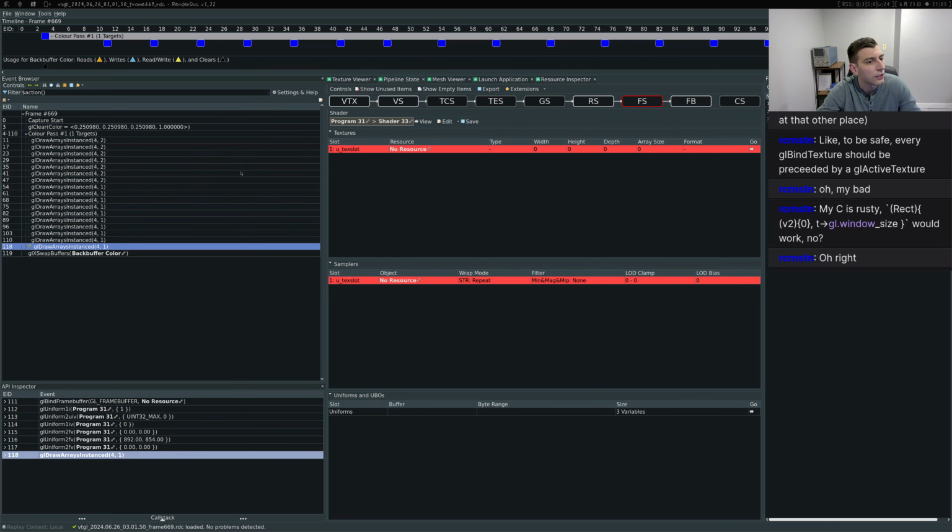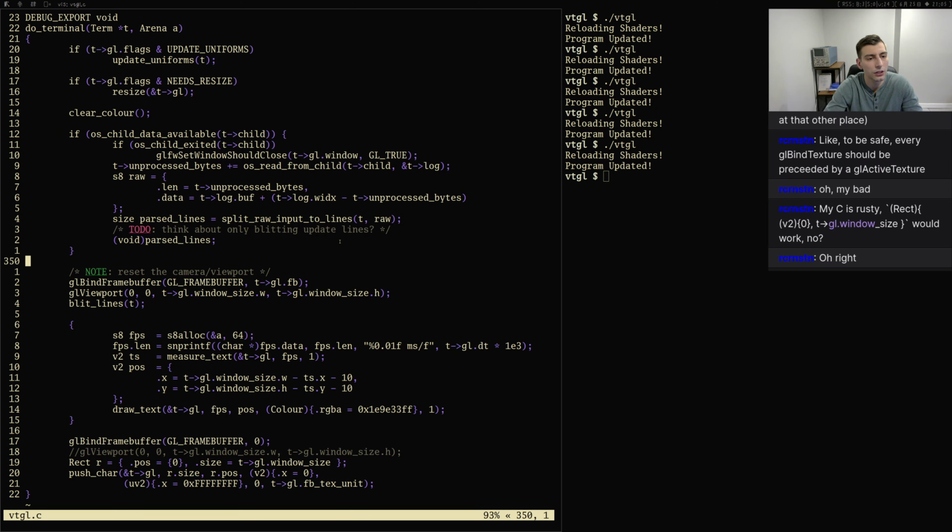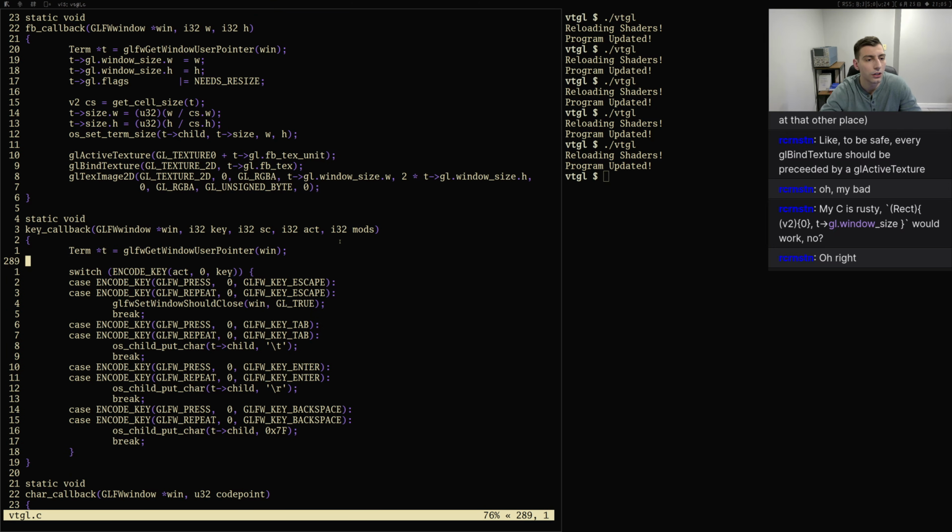Why did this not get set? Shouldn't have to bind that again. Yeah, I'm not sure why that's not getting set properly.